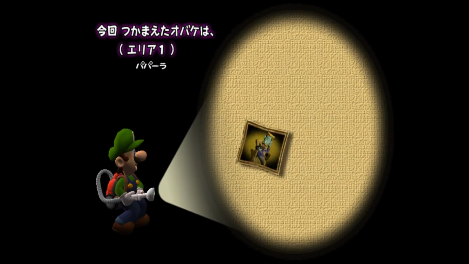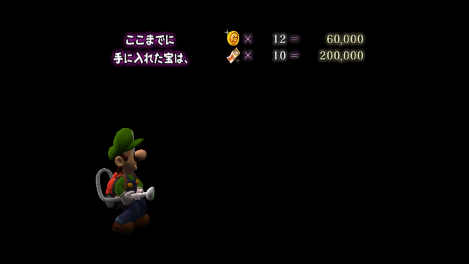Area 1 complete! Mash your way through your paintings and then E. Gadd keeps telling you to do the suck on those ghosties.